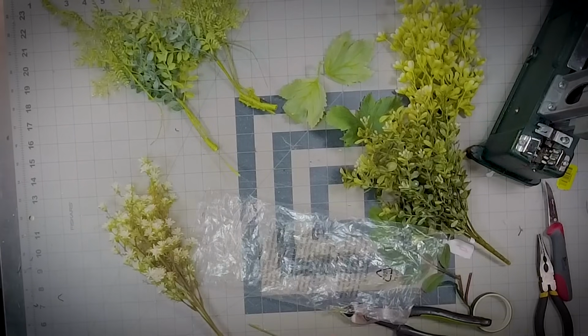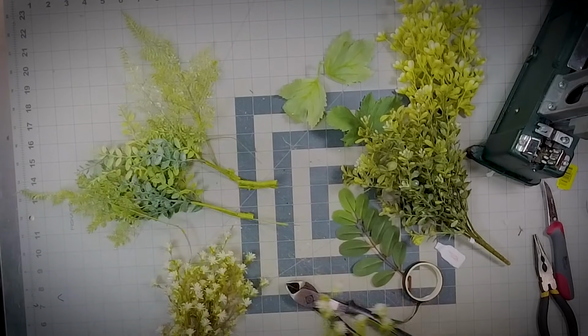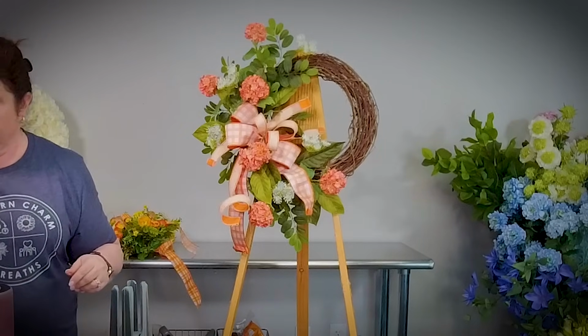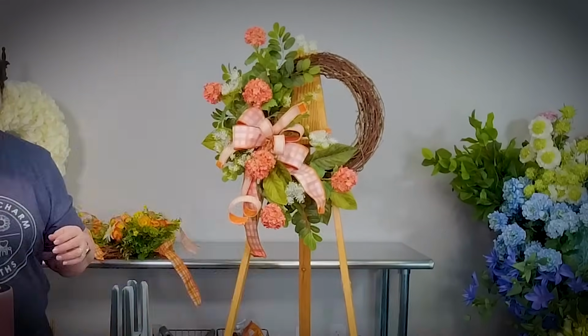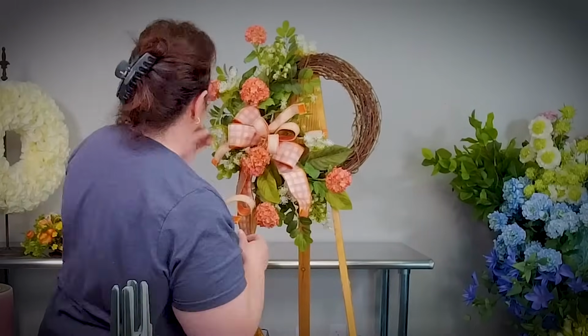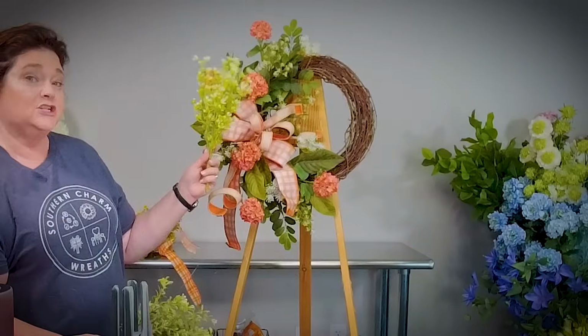We're going to add another filler flower, and it's going to add some more texture. This is called ragweed. We're going to trim all these off. So now we're just going to, again, start to fill in, starting closer to the bow. Let's go over here. And maybe over here. I feel like something needs to be up here, though. You can't go wrong, but I do like the contrast of this one.